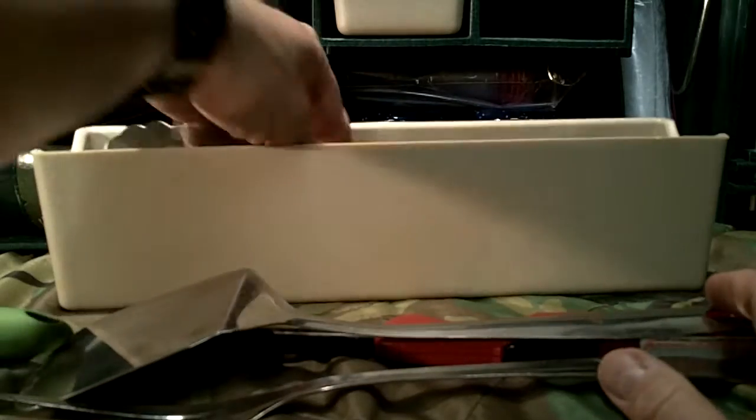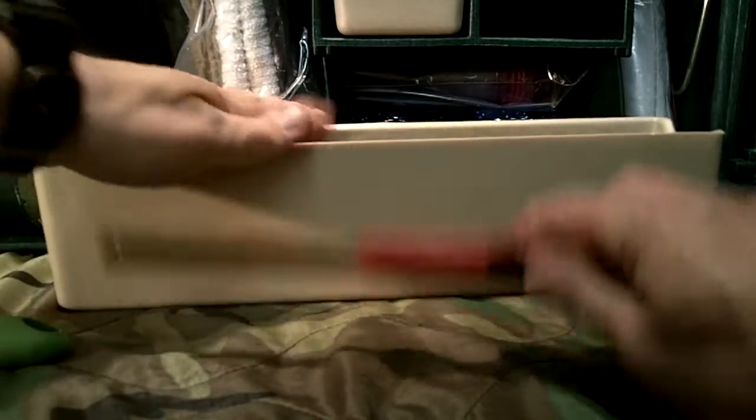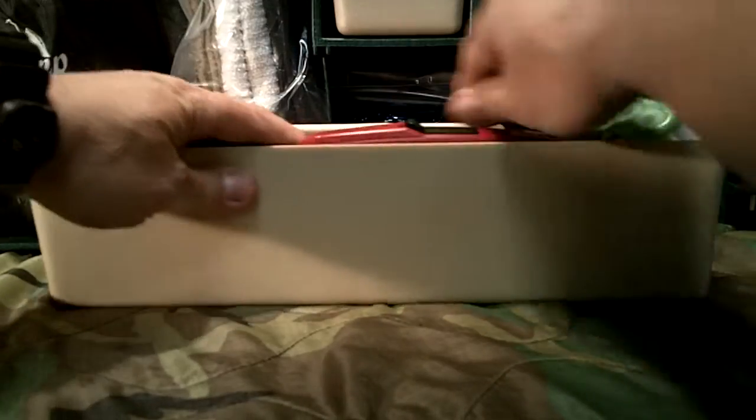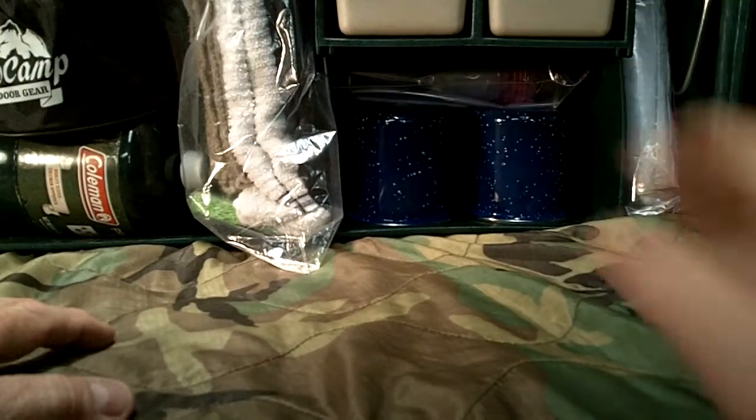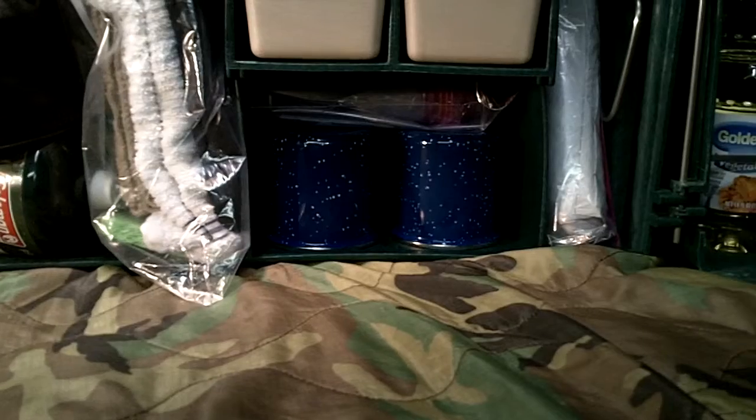When they say you're taking everything but the kitchen sink — with this box you actually take the sink, because the lid doubles as one. I can open this up, set it on a table, and be ready to go in just minutes without digging through totes or searching around my house.